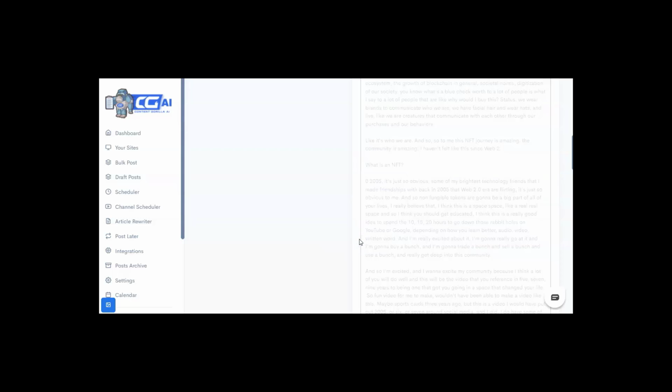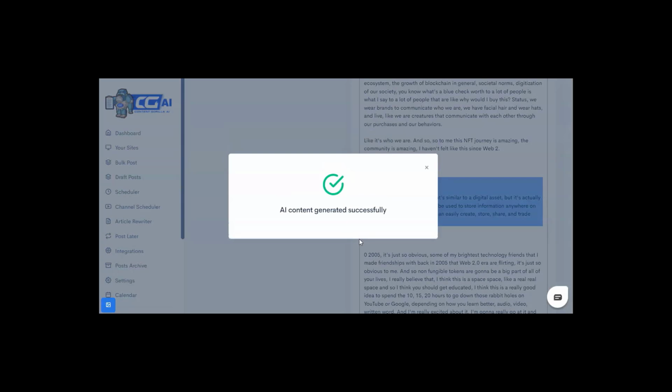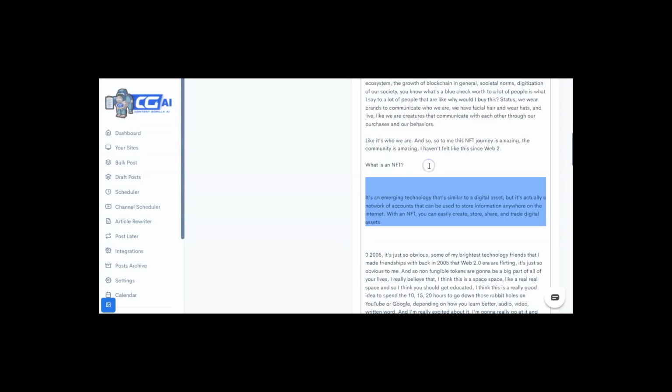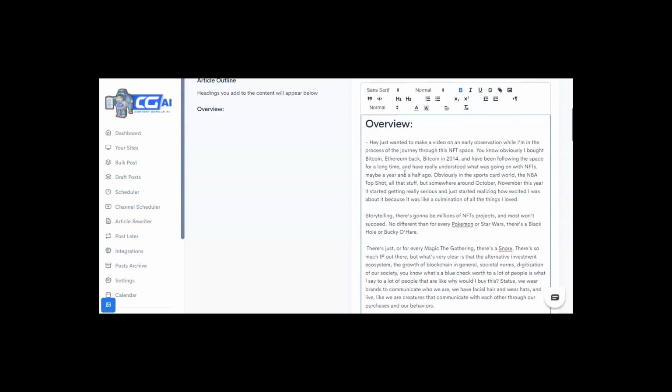Now, how this artificial intelligent engine works is it has consumed 10% of the entire internet. So it knows a lot about a lot of people. Anyone who is kind of famous, this engine can easily write about them in their voice, basically. And as you can see, it just generated a few words, and it's completely going to be in the voice of Gary V. So that's the coolest part about it.